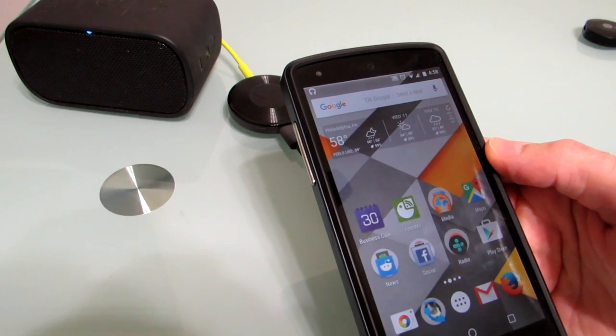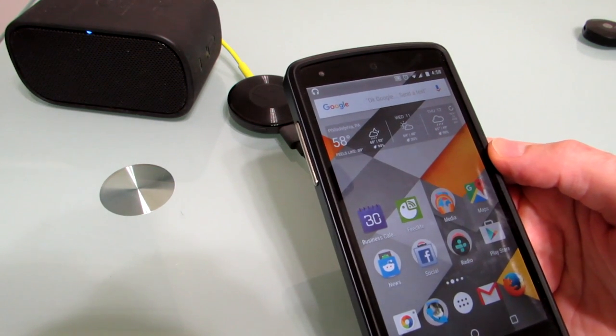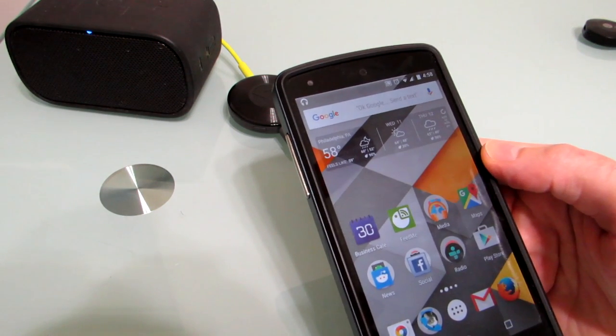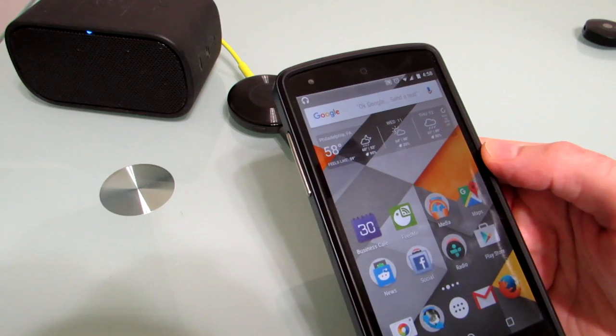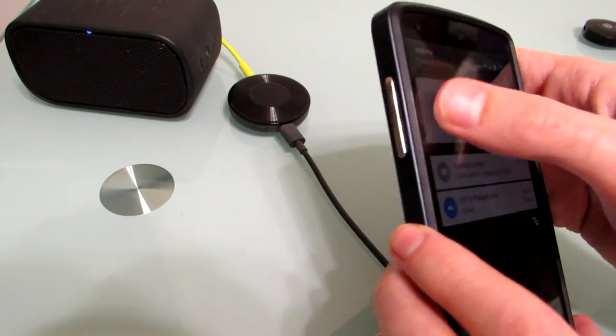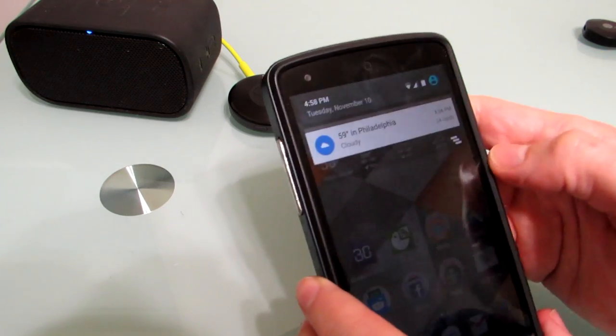But it does work for basically apps that would be able to stream in the background. So if you had any apps that didn't officially support Chromecast audio, but which do stream audio in the background, then this would work. But basically the screen mirroring feature is a little bit less versatile.